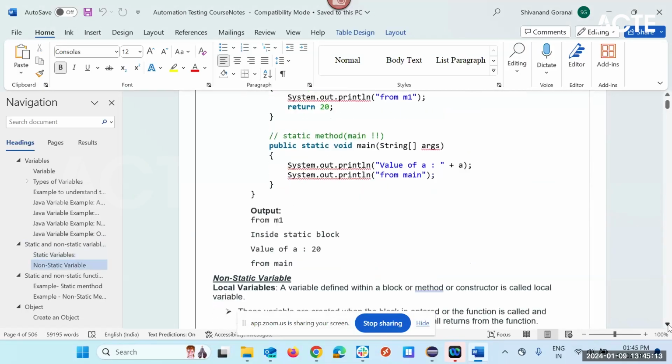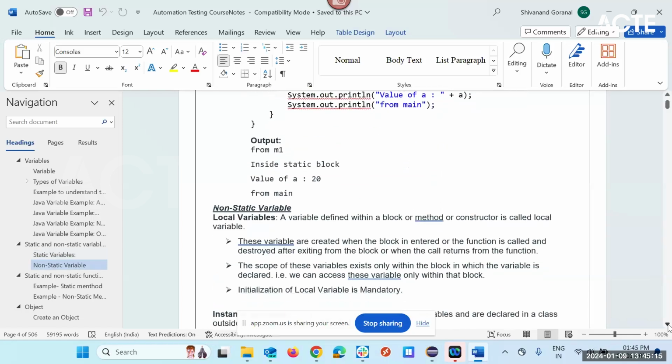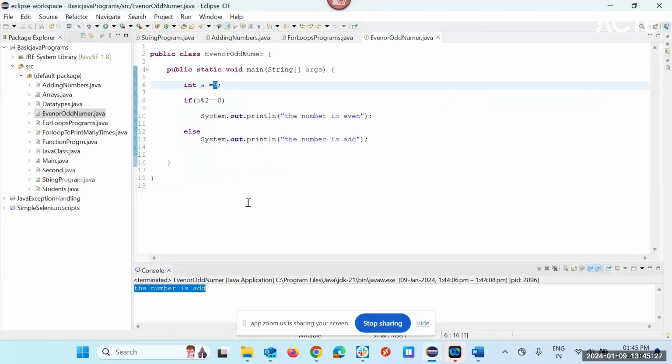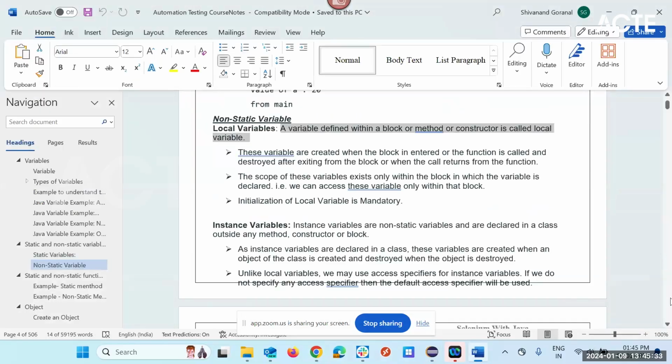Then non-static means a variable defined within a block, method or constructor. Whatever we have written randomly here are non-static variables, where we have not used the word static.